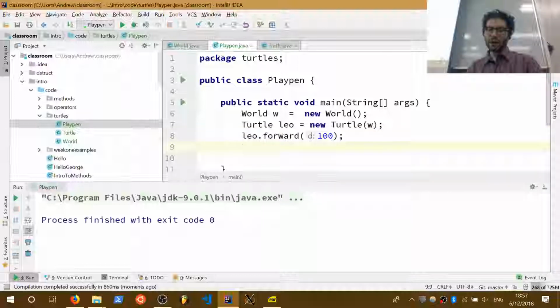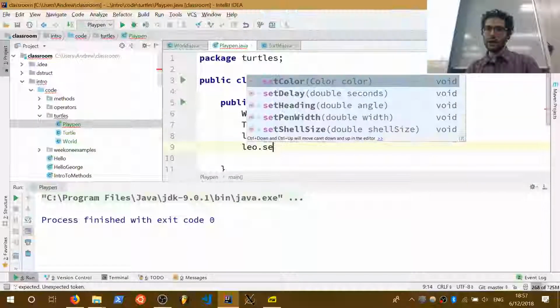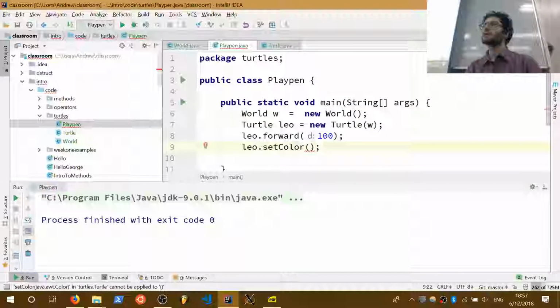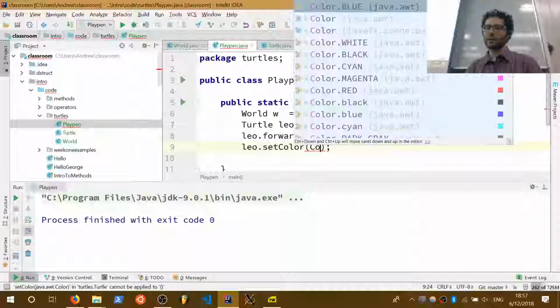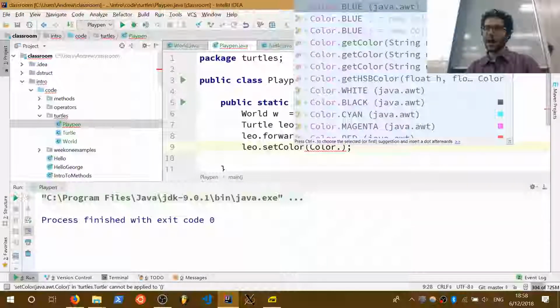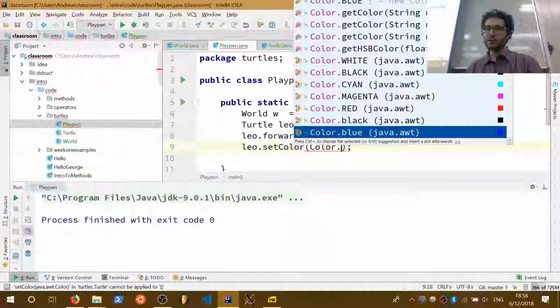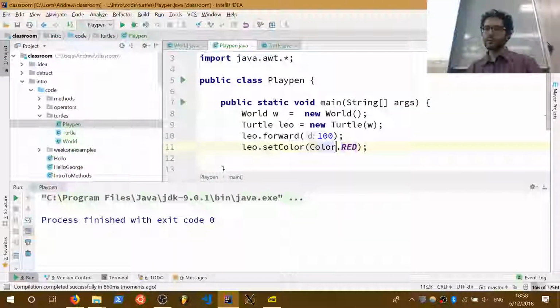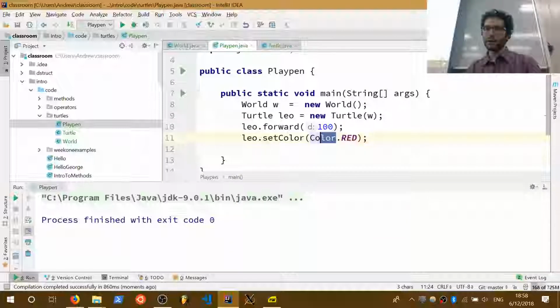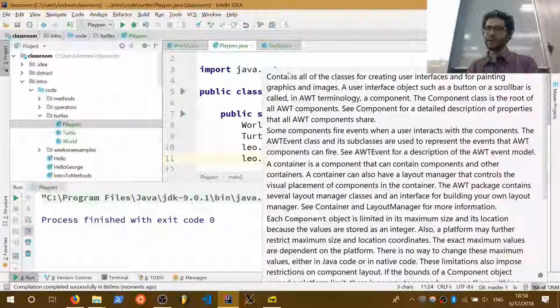I can also tell him to change color. So I can tell Leo to set his color, and then I can give it a color over here. Notice that it starts popping up with suggestions. Color dot, I'll go with red. Color is a nice class that will import itself automatically for you, hopefully java.awt.star.